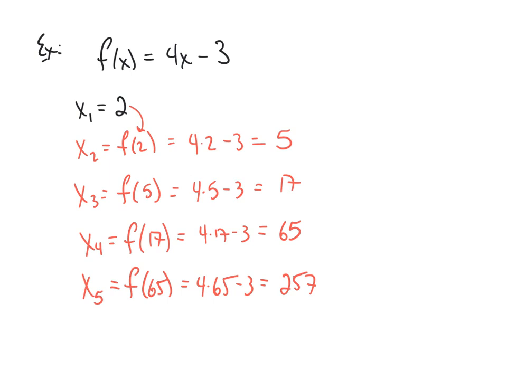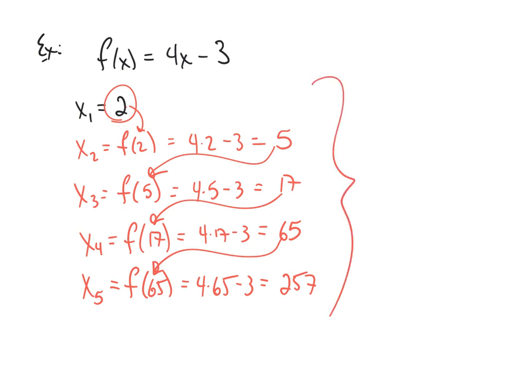And when we use just a basic function and we repeat this process using the previous term, we put in the 2, then we put in the 5, then we put in the 17, then we put in the 65. We give this a special name in computer science, and this is called an iteration. It's called an iteration. All right? It means the same thing as recursive sequence, but just a little bit different language for doing exactly the same thing.